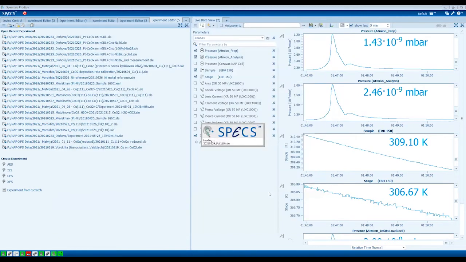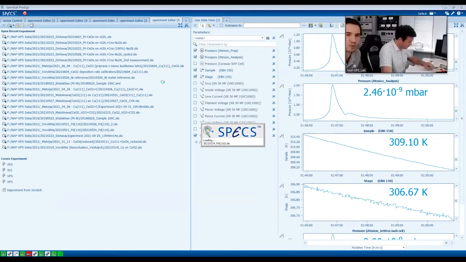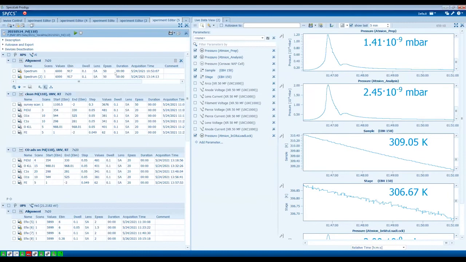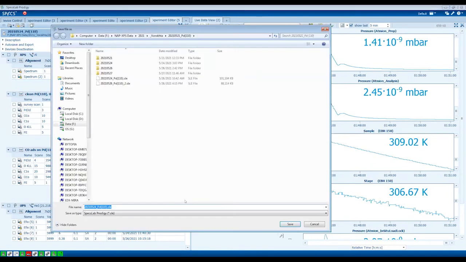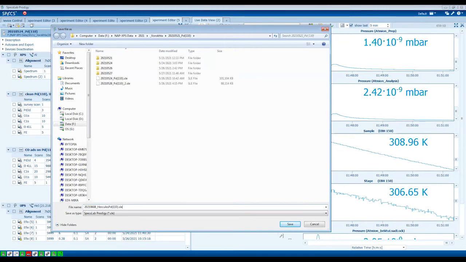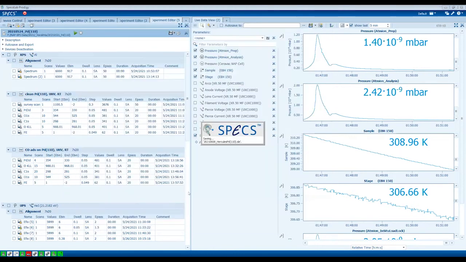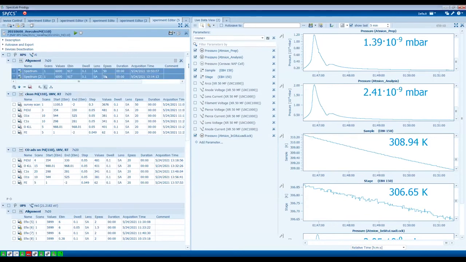So usually we open one old file with similar spectrum regions. Then we can just copy the groups and not create them, because there are many parameters, like the region in which you want to measure each peak and so on. Creating it from the beginning takes quite a lot of time. Much better just to copy. So save it under a different name. Now you can configure the data and use it.